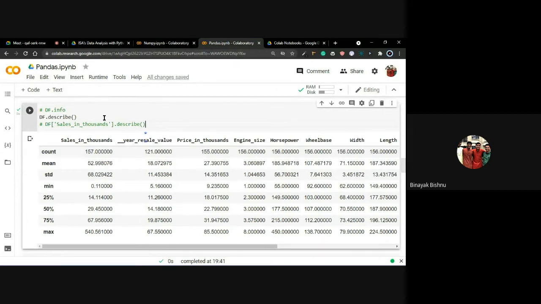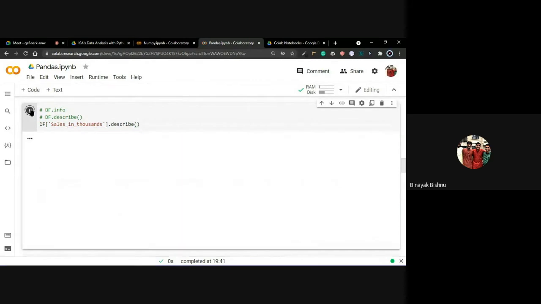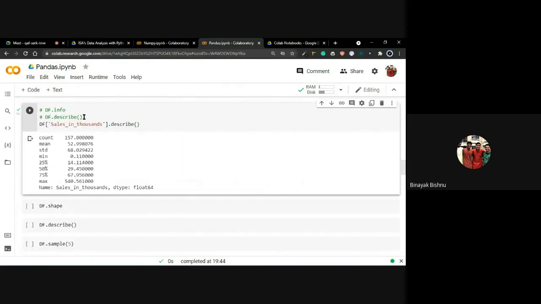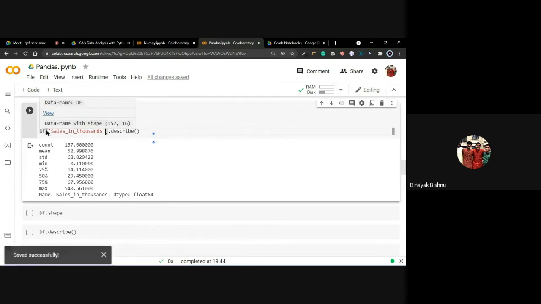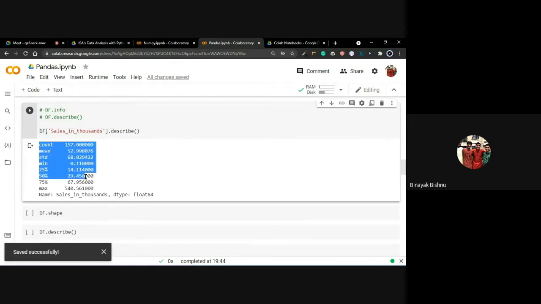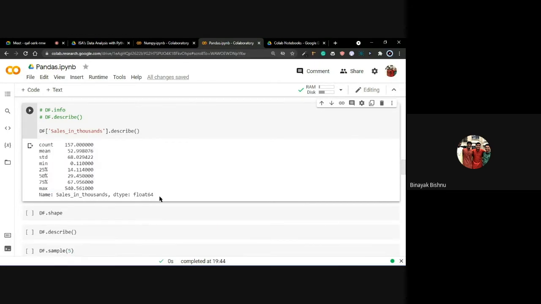I'll show you how. Before that, let's say you just want to describe one specific column. It's like declaring a list L and then putting L[0], or having a dictionary D and putting the name of the key, and then you get the value. Similarly here, we have df['Sales in thousands']. Remember, this has to be in quotes if you're using brackets. What it does is just display this one column. The dtype float is also shown, so you know that this is float64.